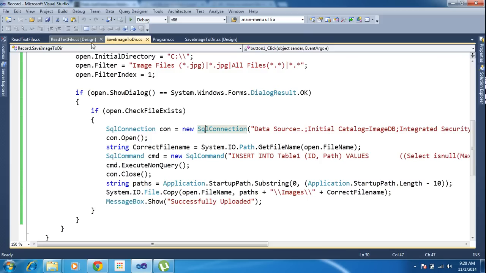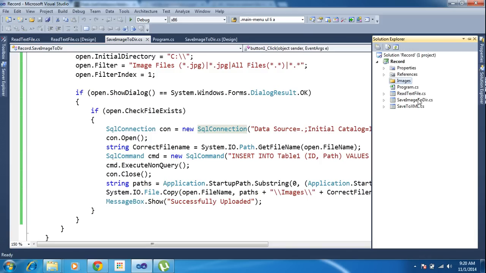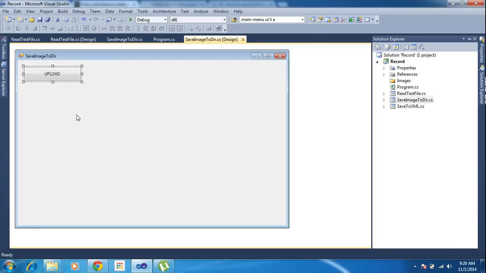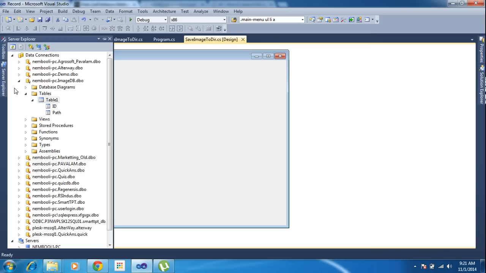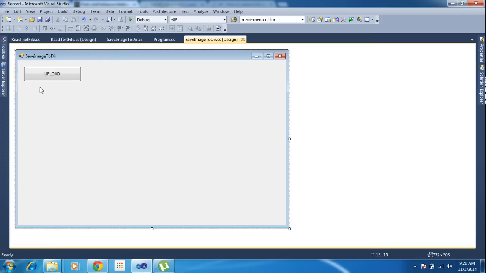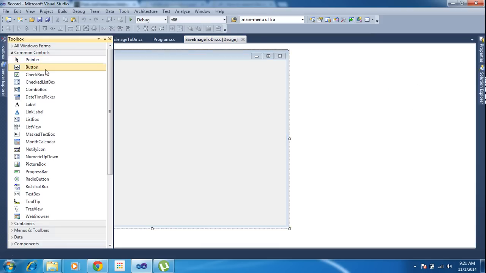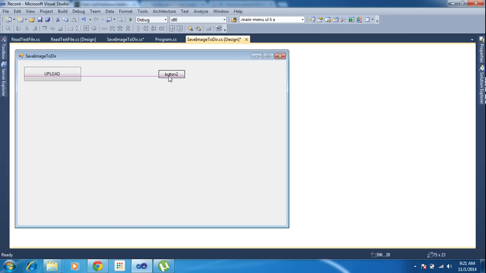So you want to read that image in a grid view. Then just go to here. I think I'll add one button here.